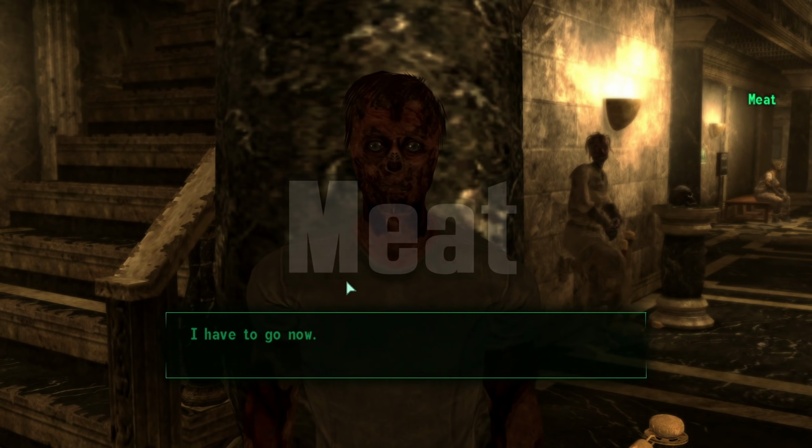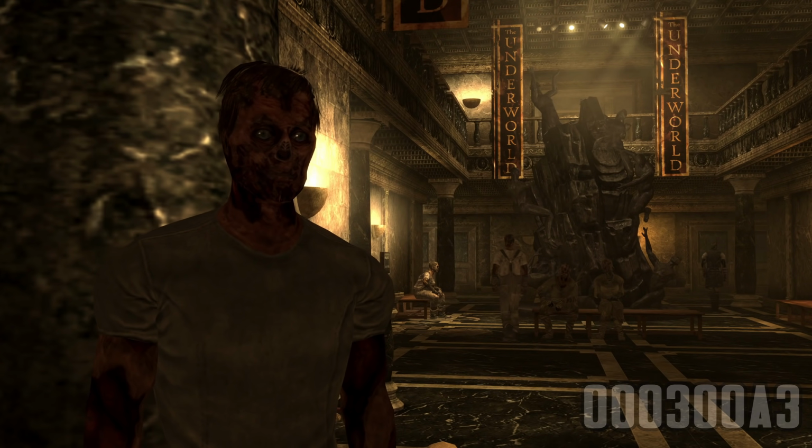Meat was also an early version of the friendly glowing one in the Underworld, just as Ethel was.